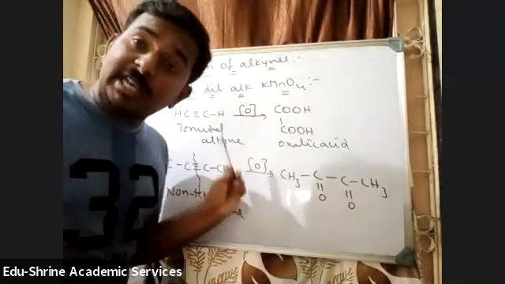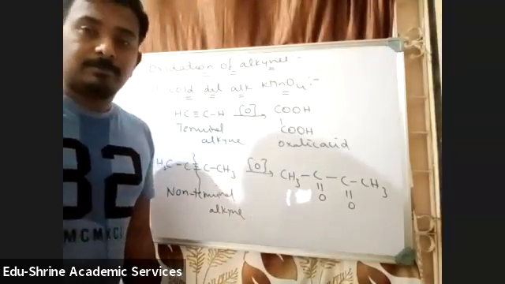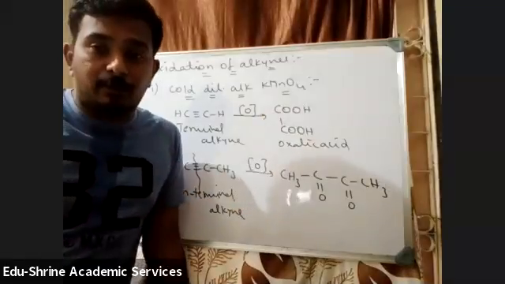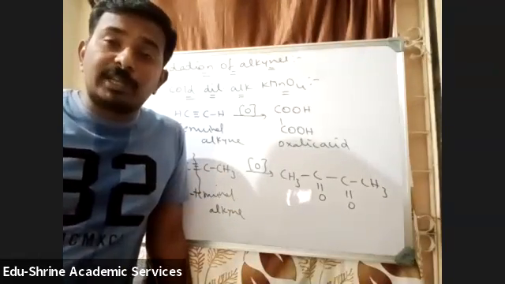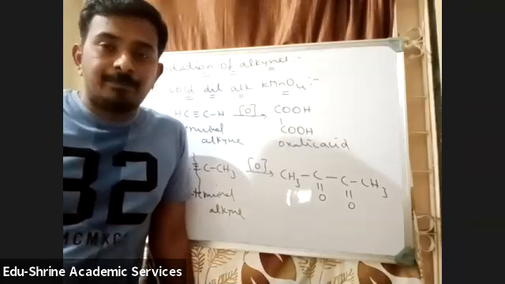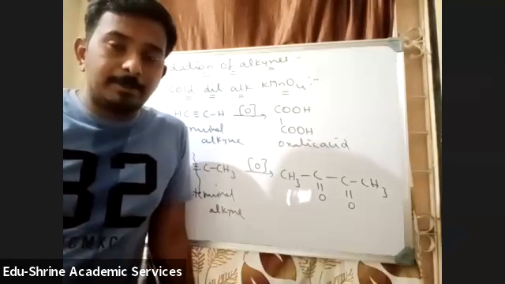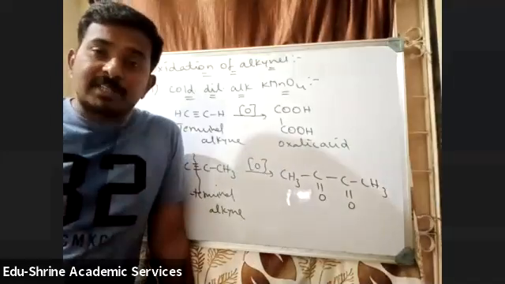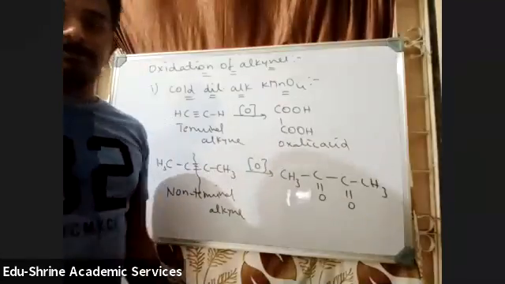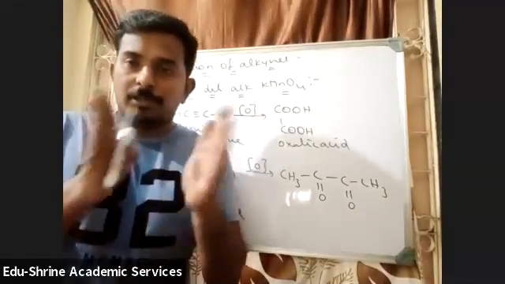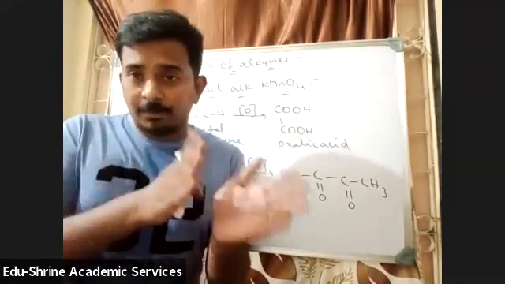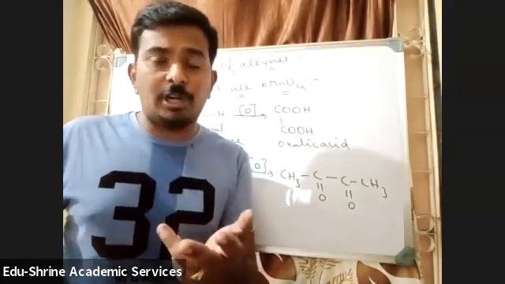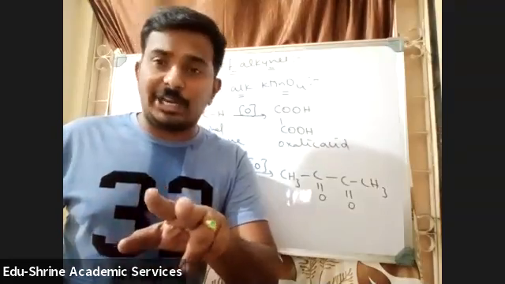Tell me students, if it was alkenes, what products you got? If it was alkene with cold dilute alkaline KMnO4, what products we get? Whether it may be terminal or non-terminal, diols. Very good. If it was alkenes, we got diols as the products. So while studying, you study both alkenes and alkynes parallelly, because alkenes also undergo electrophilic addition only. Alkynes also undergo electrophilic addition only.